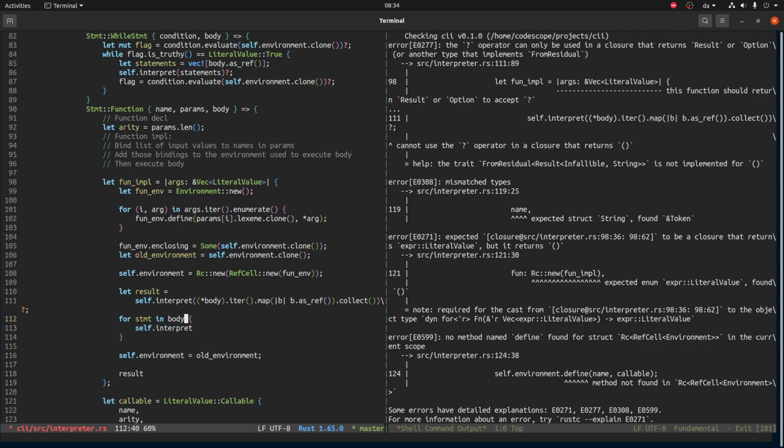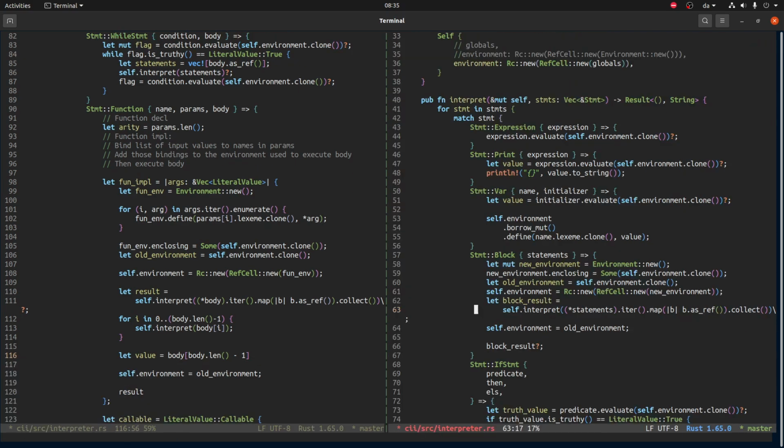And basically I want to just interpret all but the last. So we'll say body I, and then I want to get the last one, and I want to evaluate it like we do with the expression.